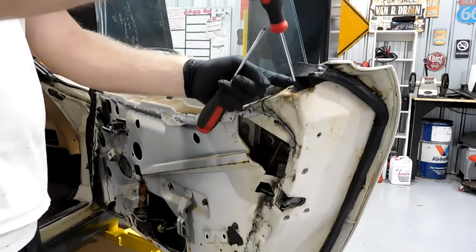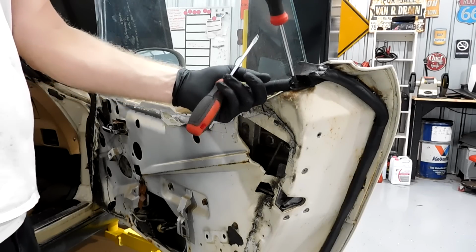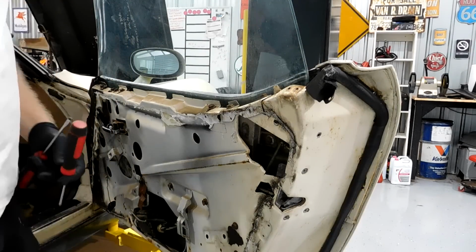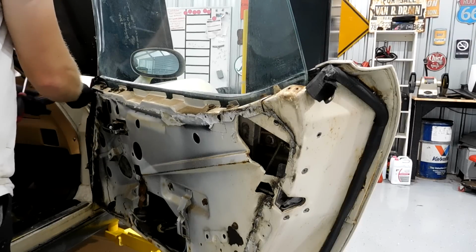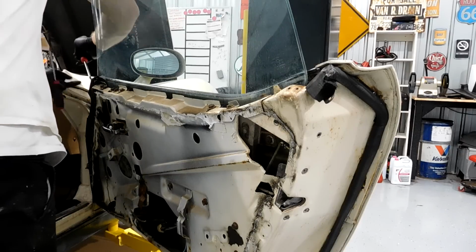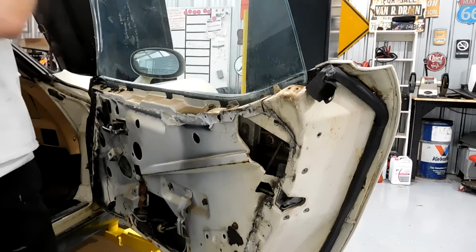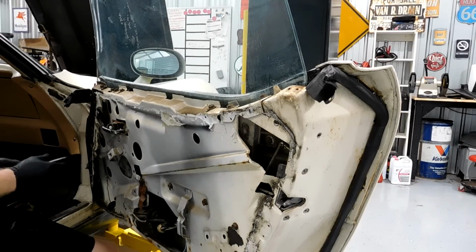Alright, so like I said, step 1 is we need to remove this weather stripping, and this is new, I just put it on. Most cars actually won't have good weather stripping ends like this, so you might be able to skip this step. But to access the little screws on the sides, it needs to come down. So you can just set them down like that.